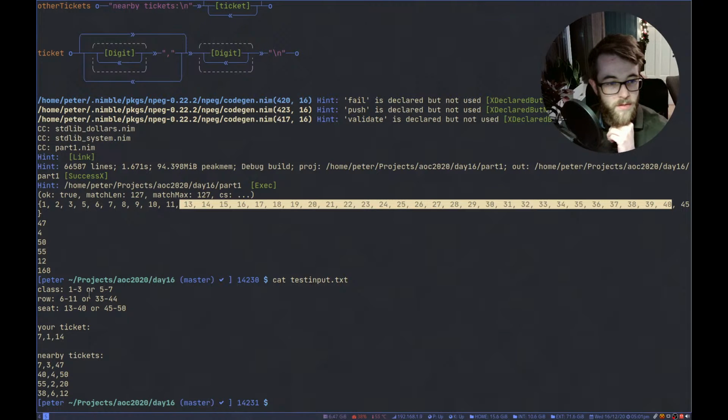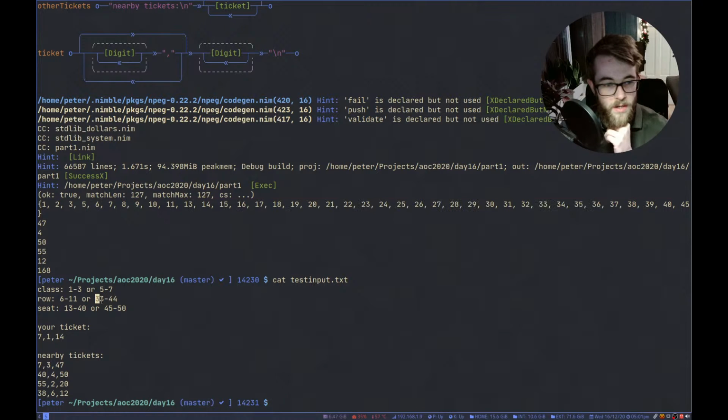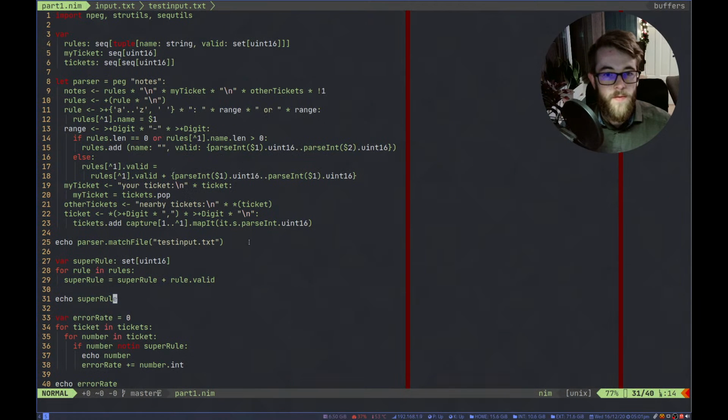Why haven't this taken us to 44? And why haven't this taken us to 50? Interesting.